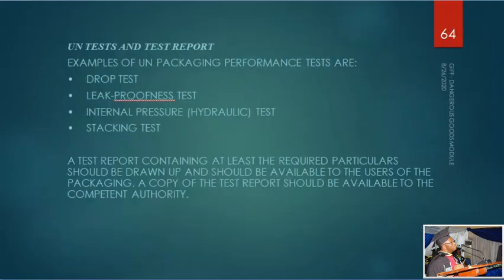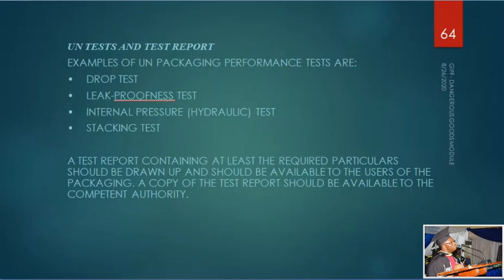Then the UN test and test reports, examples of packaging performance tests. We have the drop test and the leak proofness test, to make sure that when you drop the thing from a height, it will withstand, like I mentioned earlier on. Leak proofness, that it is not leaking. The container in which the dangerous substance is held is not leaking, so that it will not smear or leak to contaminate other substances that are in the luggage. The internal pressure hydraulic test, and then the stacking test.